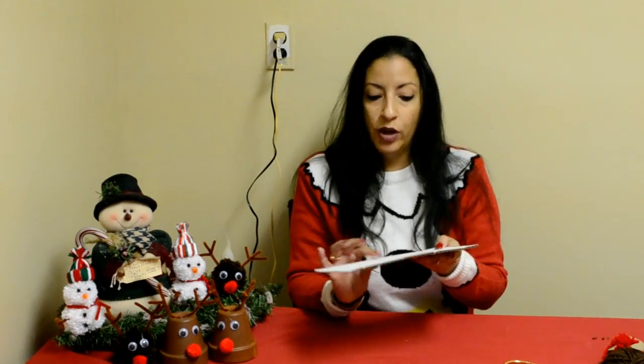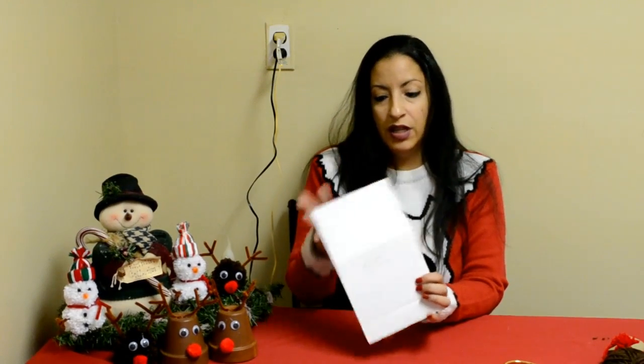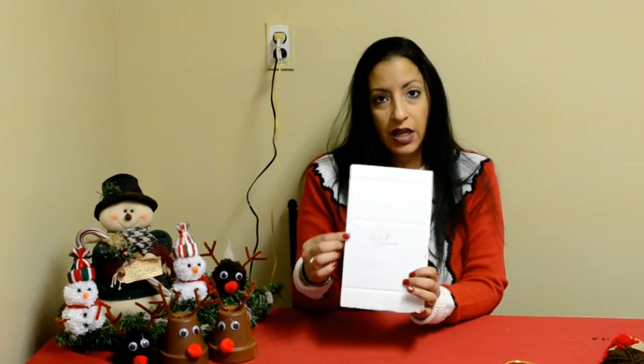And also I like to make mine with 10 inches of yarn. You can make them anywhere from 10 inches to 14 inches. I make mine with 10 inches so I don't have that much excess to cut off for the little pom-pom on the top. So what I did was I took a piece of cardboard, 10 inches. Okay, see, I labeled it 10 inches so that way it's easier for me to cut my yarn.